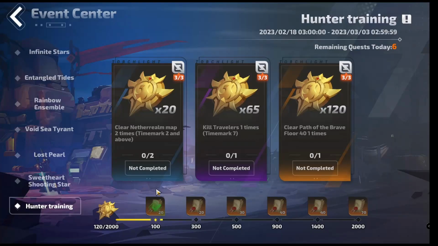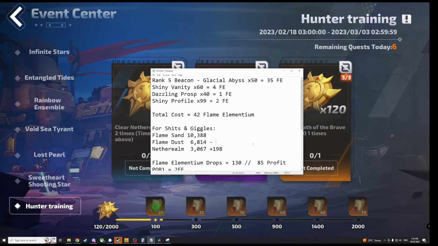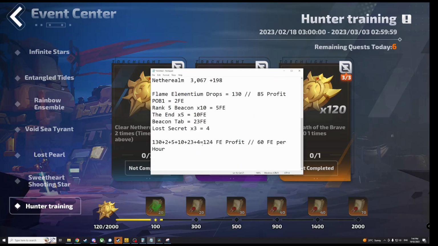G'day everyone, continuing on from the video that I just made, investing 45 Flame Elementium and ending up making, what was it, around about 124 Flame Elementium profit from 2 hours. I've decided to make this a road to 1000 plus Flame Elementium series.